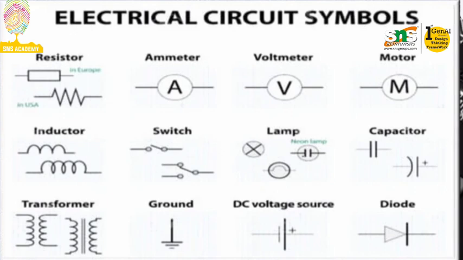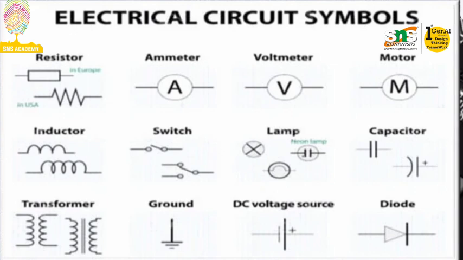And the next component is battery. A battery is nothing but a combination of two or more cells. In this case there will be two or more positive terminals and two or more negative terminals. So a battery is nothing but a combination of two or more cells. The symbol for battery is given there, you can see in the video. The longest line represents the positive terminal and the shortest line represents the negative terminal.